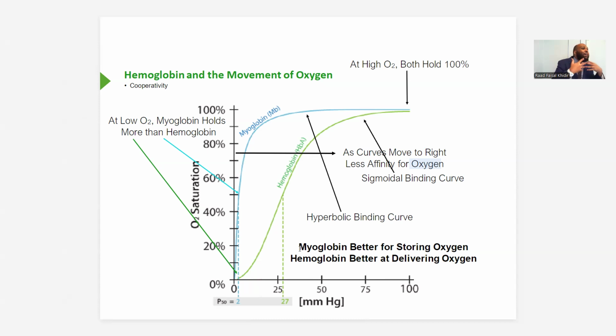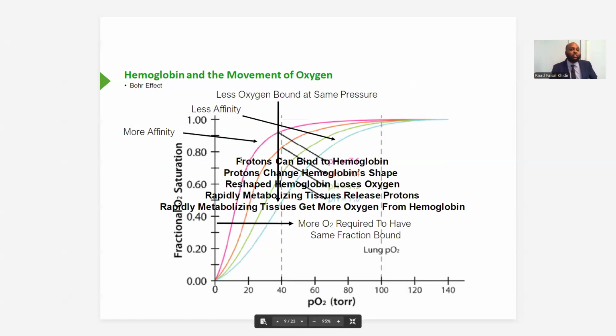So when demands increase, are you going to be saturated with more oxygen or less oxygen? Less, because you have to give up more to keep up with the demand. You're going to spend more. Okay? You spend this amount of money weekly. Now you have a guest. Are you going to spend the same? No. You're going to spend more. So dealing with just oxygen, you're going to be saturated with 35% at that pressure. But when there's metabolic waste and demand on top of it, then you're going to be saturated even less because you have to give up more oxygen. You're going to shift right.